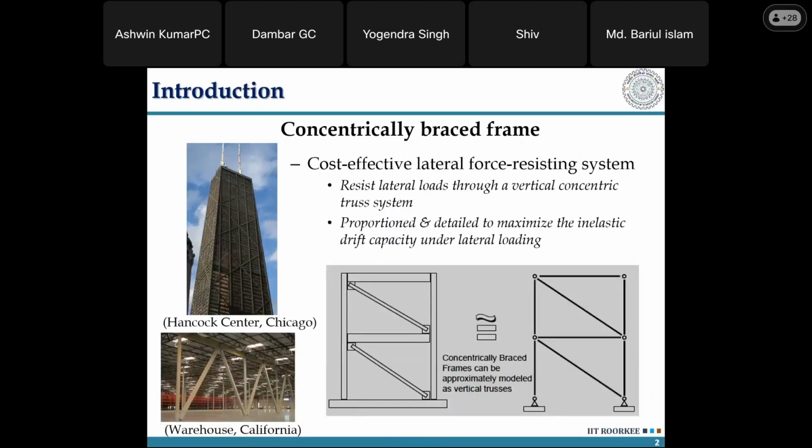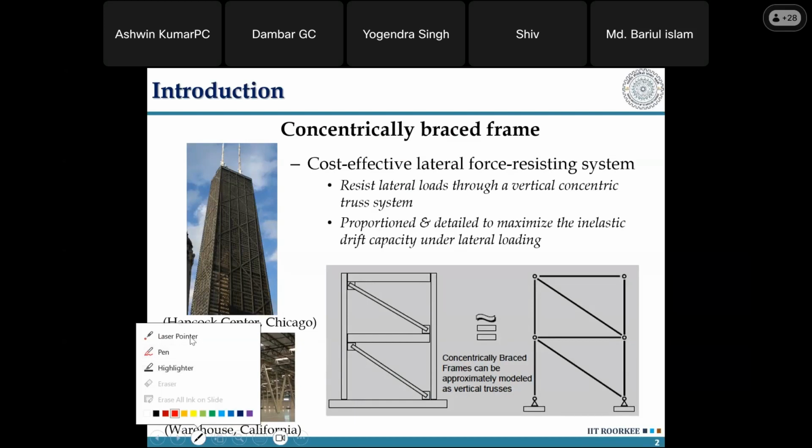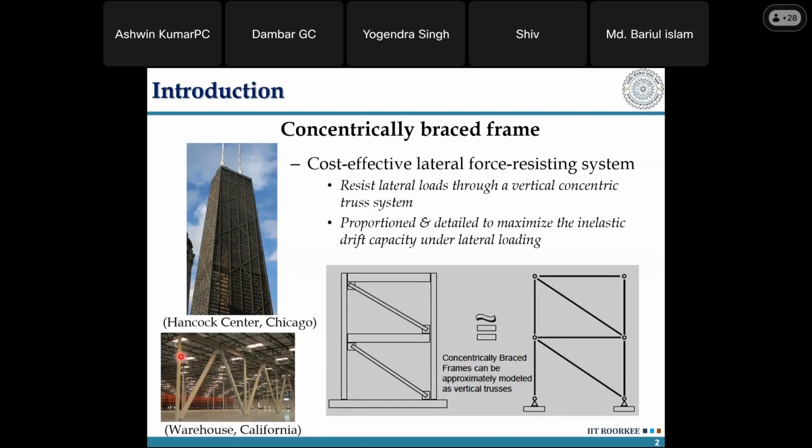Starting today's lecture, we'll start with concentrically braced frames. Now, concentrically braced frames, you can see the images here on the left. These are different types of concentrically braced frames. You can see in an industrial structure, you have the concentrically braced frame here. What we mean by a concentrically braced frame is that if I draw a center line of the beams, columns, and braces, they will intersect at one particular point. And in an EBF system, it is eccentric. We'll come to the EBF system in the later part of this lecture.